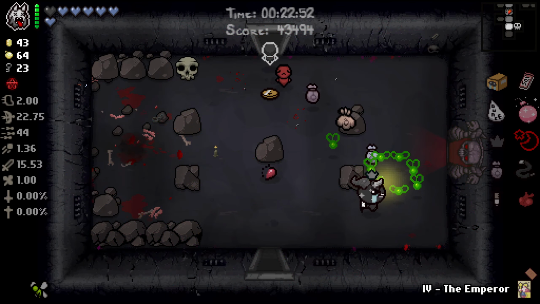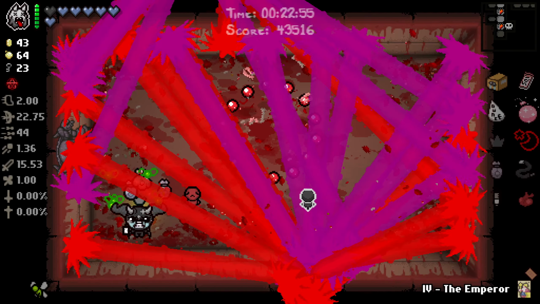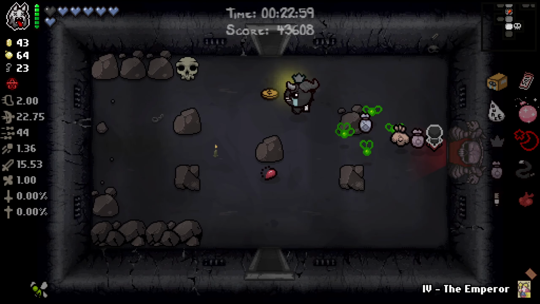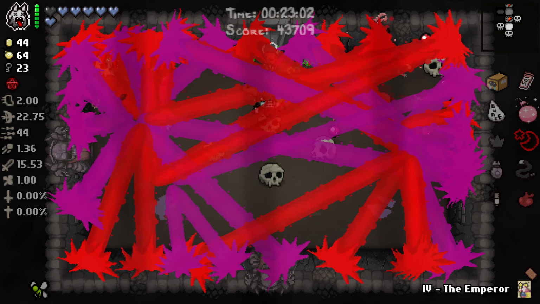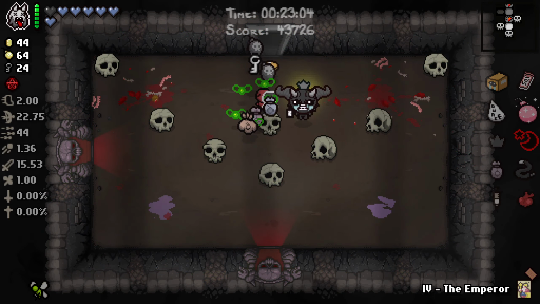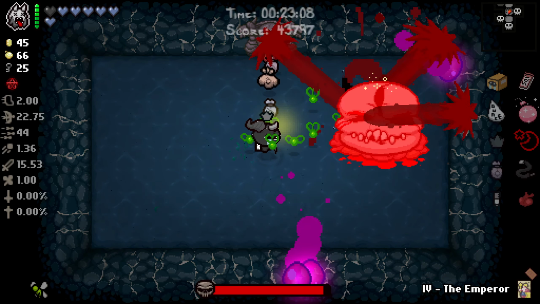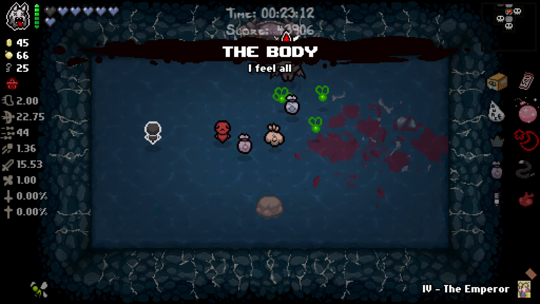And there's a boss. It's not Delirium though. We don't want that really. Don't care about it. At this point I'm more concerned we'll accidentally pick up an item that breaks the synergy. There's the gate. Hello, goodbye.